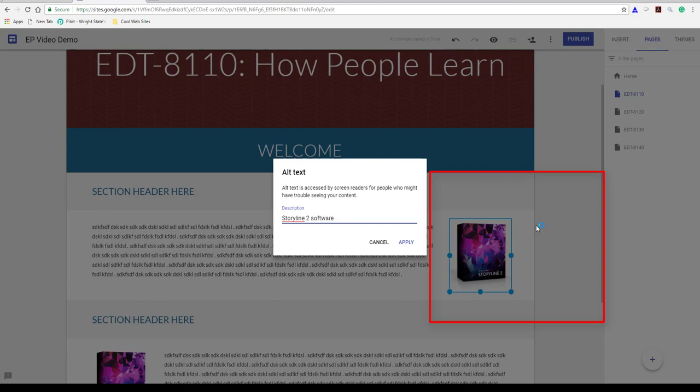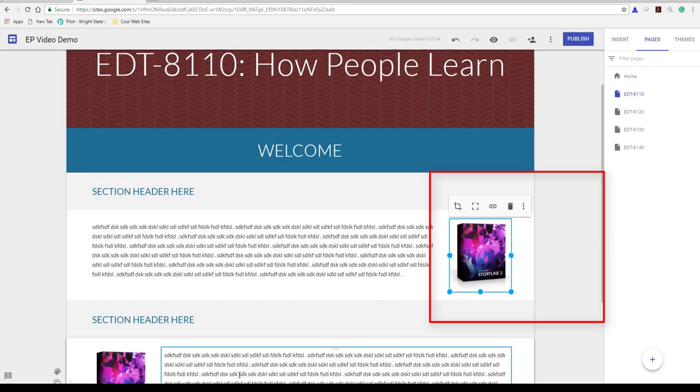Your alt text should start with a capital. It should be extremely short, extremely succinct, and it should never say something like picture of, image of, because that's said in the speaking browser when it reads it to the individual. You just want to do it as a short, 1 or 2 or 3 words description of what it's about. And we'll go ahead and click on apply, and you want to do it to each and every image.